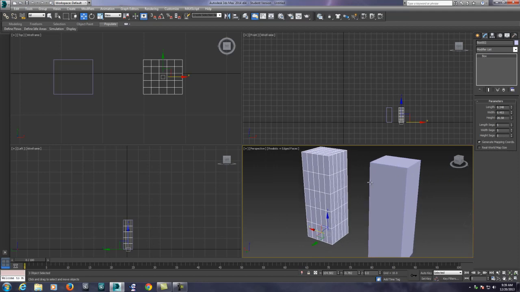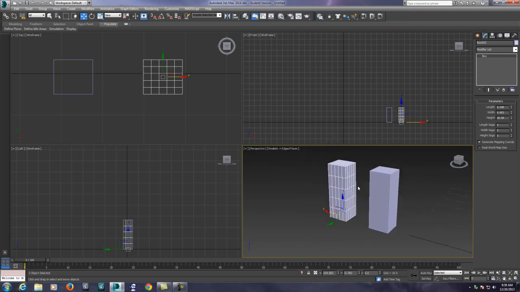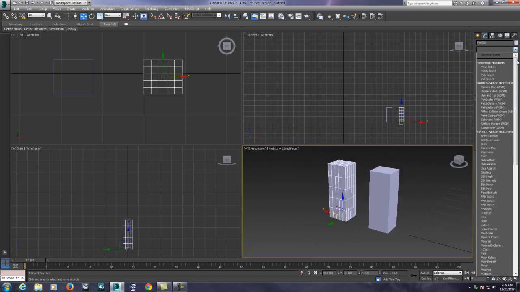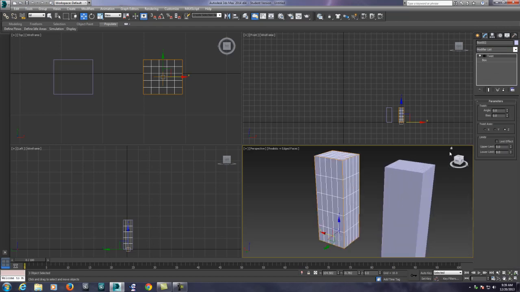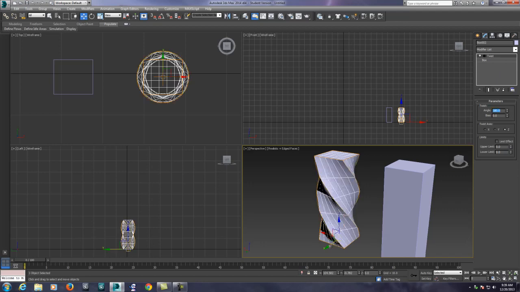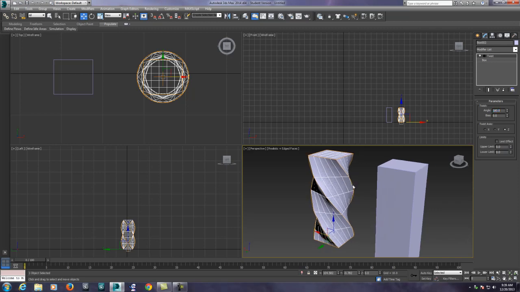If I render, both will look the same, but I'm going to go ahead and apply the next modifier, which is called twist. And twist does just that. It takes an object and it twists it on its own axis. So if I do 180 degrees, I've twisted the face of the box 180 degrees over the duration of that object.